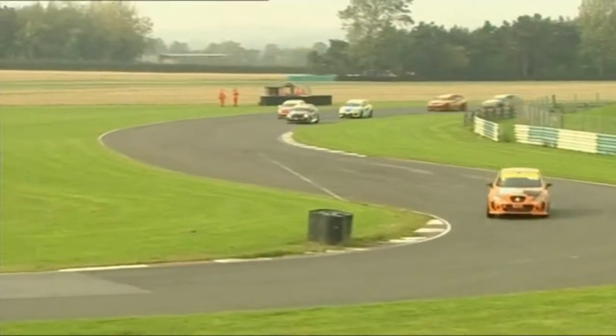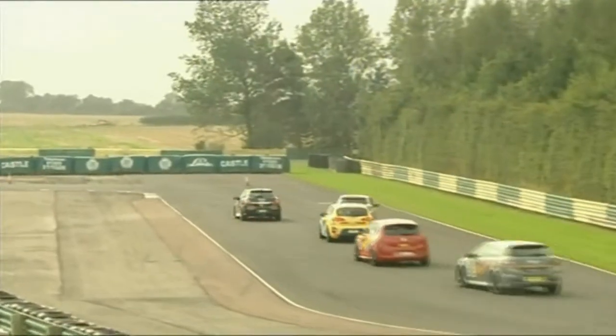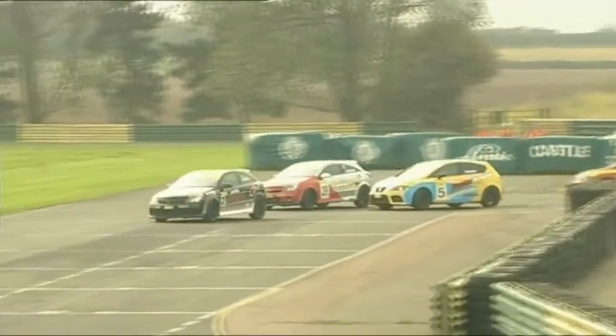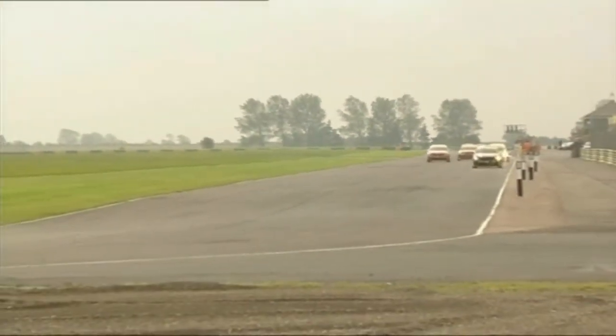Carnaby claims back that fifth position. Gary Duckman in the number five Seat dives into the complex — this long sinuous group of corners that leads up to the hairpin, where the right line suddenly becomes the wrong line. Duckman is in the middle of the road, being defensive as well as trying to find a way by. Steve Johnson gets a good drive on the exit; a little less weight in the car allows it to accelerate quicker. Duckman can't get to fifth, can't get sixth — Tom Carnaby in fifth, Steve Johnson in sixth ahead of Duckman. But out of Hawthorne he manages to use his better acceleration to squeeze by into the chicane, and he is up to sixth place.